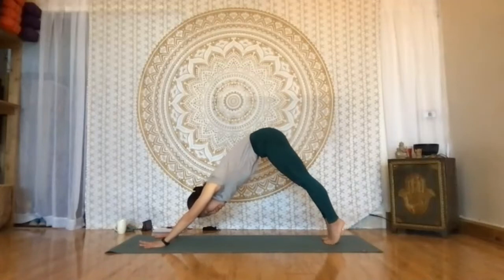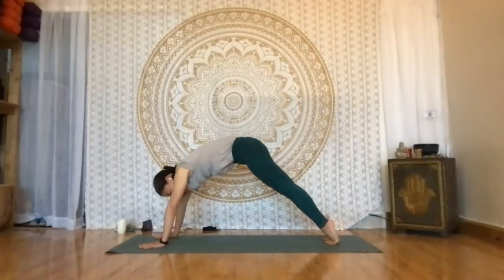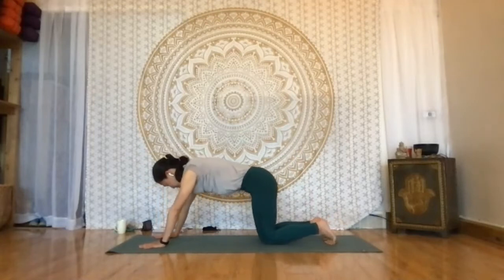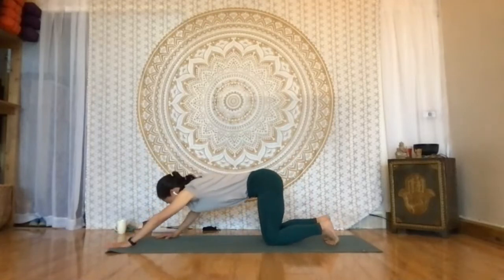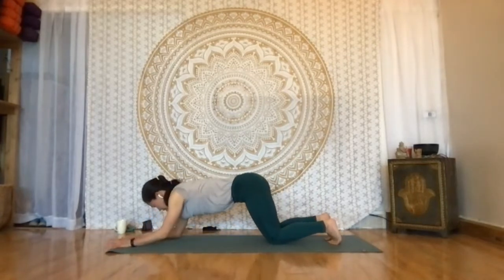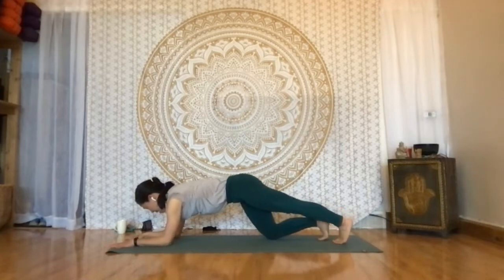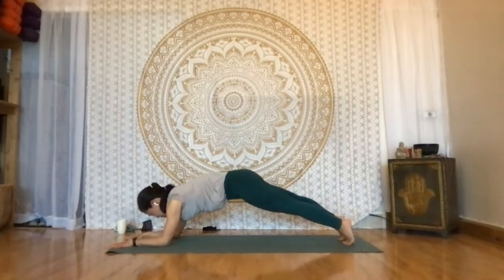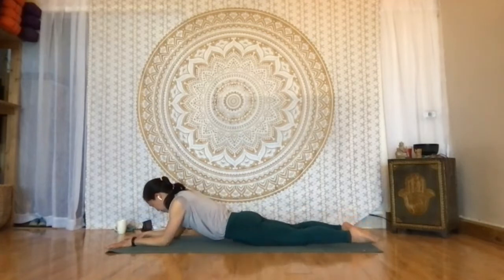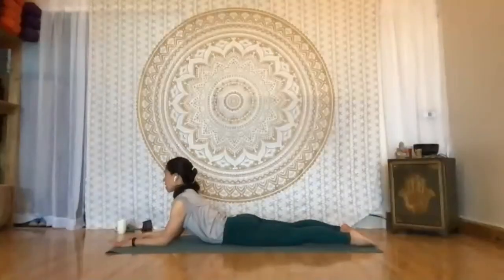Great. On your next inhale, wave your body forward to a plank position, top of a push-up. Exhale, lower your knees, pull your thigh bones back, walk your hands forward, Anahatasana. Inhale, glide forward, forearm plank. Lower the forearms and step your feet back. Just as a transition so that as you exhale, lower your hips down, untuck your toes. Inhale, pull your heart forward, Sphinx Asana.